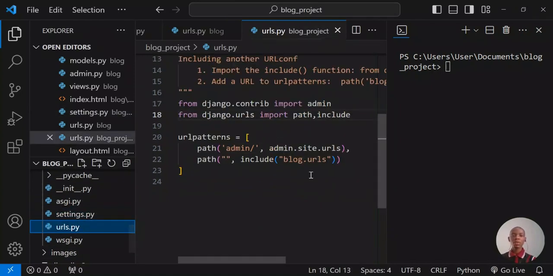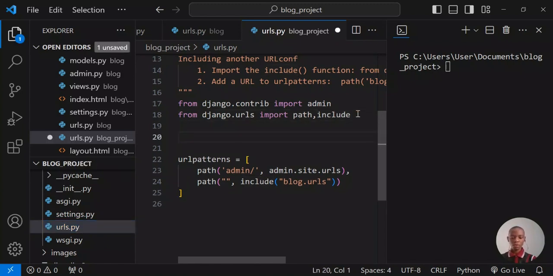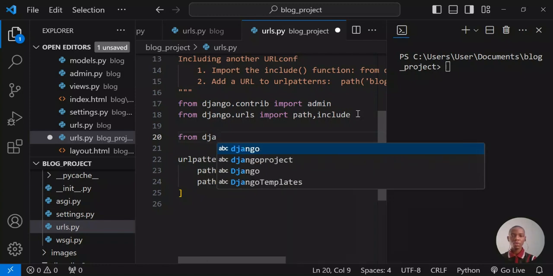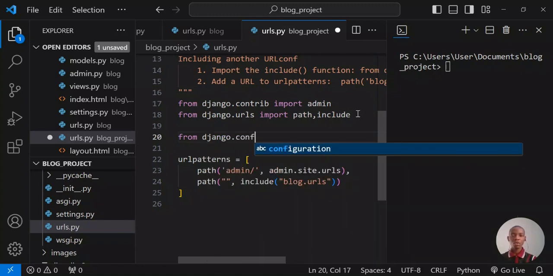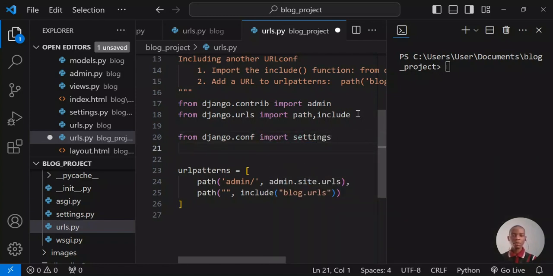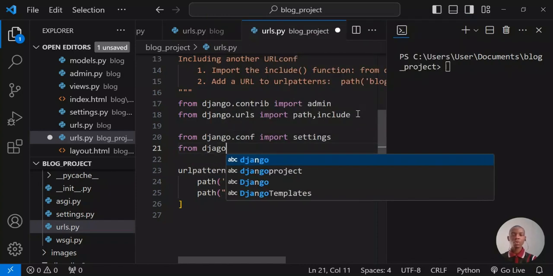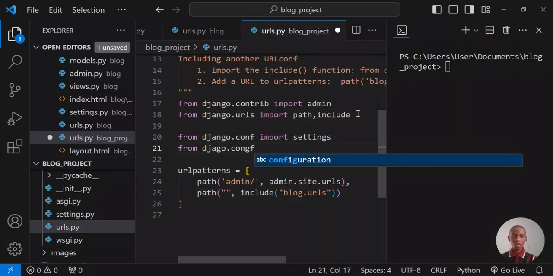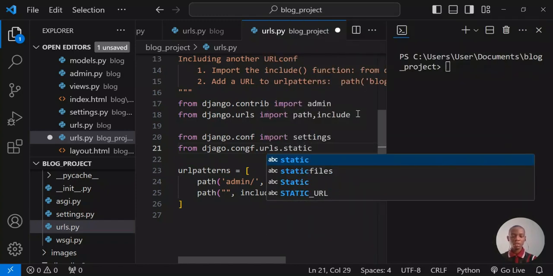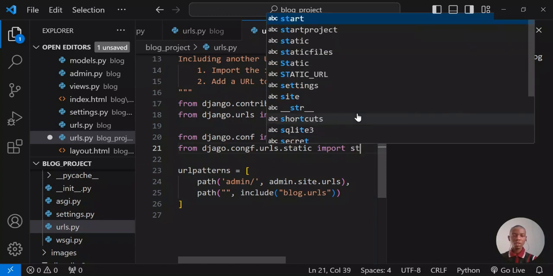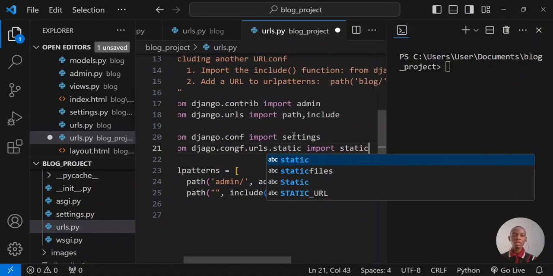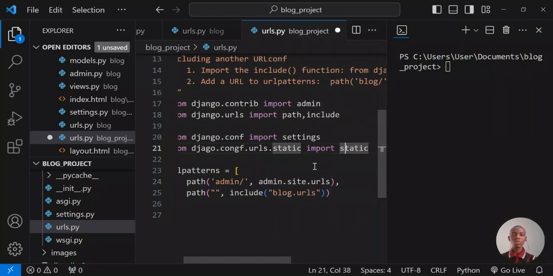So inside my project URL here, I have to import a couple of things. From django.conf, import settings, and then from django.conf.urls.static, import static. So I just imported the settings that I changed, and I imported static here too, so that we can use them.